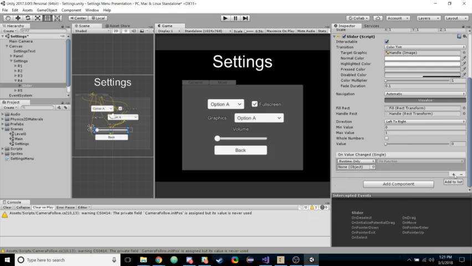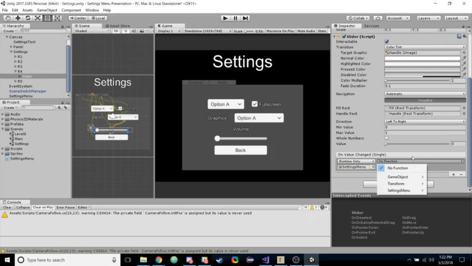So what this does, if you click add to list, is every time the value of the slider is changed, it will send out a signal, a dispatch, to anything that you tell it to. So what we'll drag into this spot right here is the settings menu, which has the settings menu script on it.